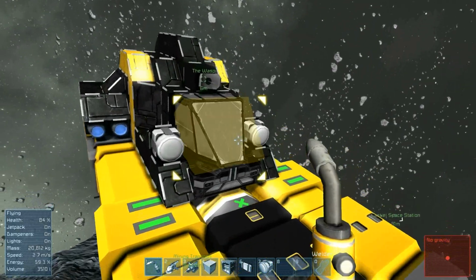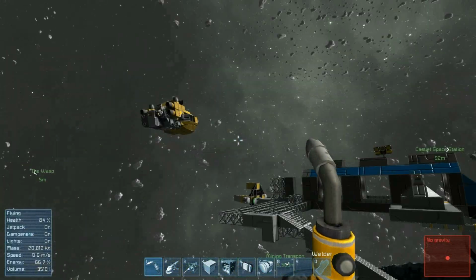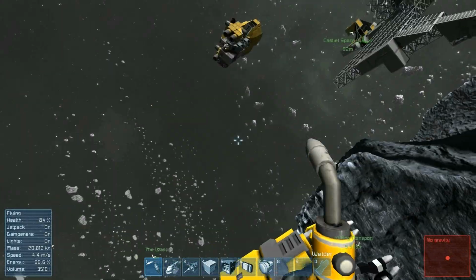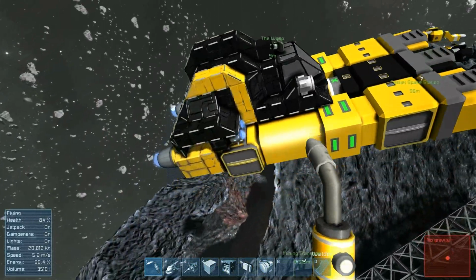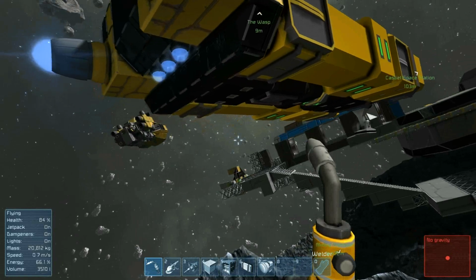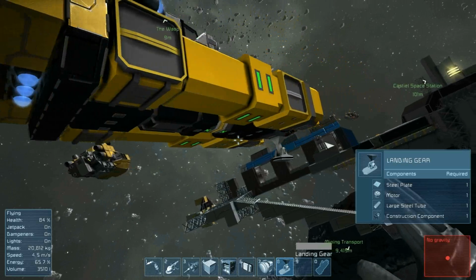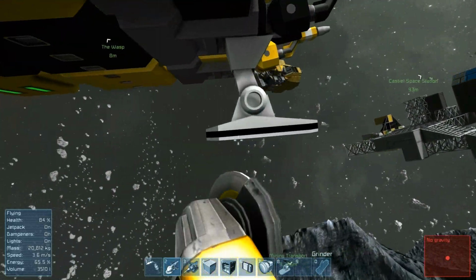The Wasp will be the ship. Actually, I don't have a lot of ships. The Wasp is definitely the biggest ship. So let's put some landing gear on the Wasp. All right, let's go ahead and grab some landing gear, and we're going to put these on here. Now, I'm not quite sure where I want to put them. Grind this off.